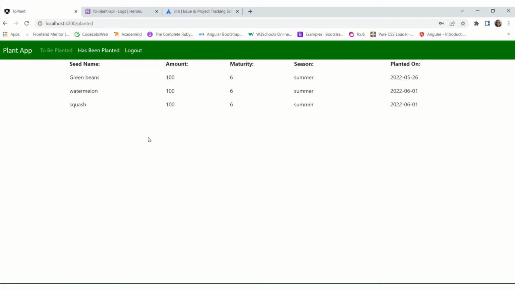In future versions, I would like to add a calendar where you can see when you planted your product or plant, and I would like to also have a feature where you can update the plant. Like if you had planned to plant on May 26th, but actually you didn't get it in the ground until May 30th, that can make a difference. So if you're trying to keep more accurate records, you would be able to do that.